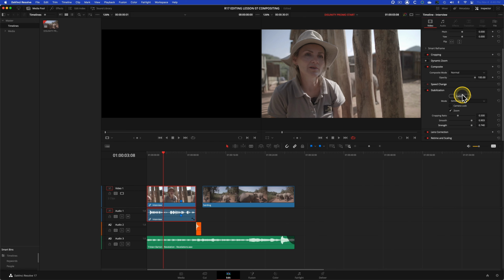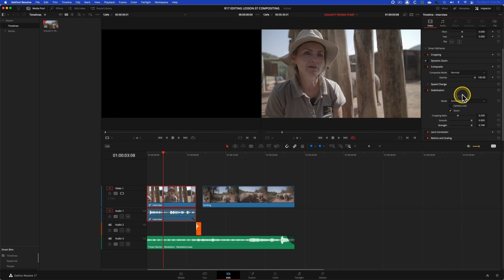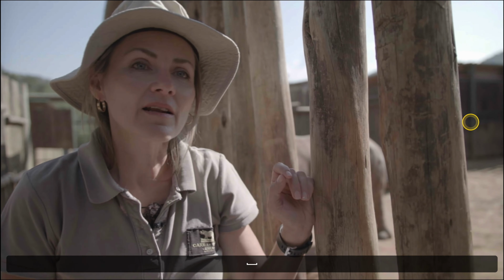And hit stabilize again. Reducing the strength loosens the stabilization slightly, allowing a little bit more of the original camera movement back into the shot. And the higher your smooth value, that reduces the camera movements even further. So let's go into full screen mode. I'll hit home and let's see how that looks.